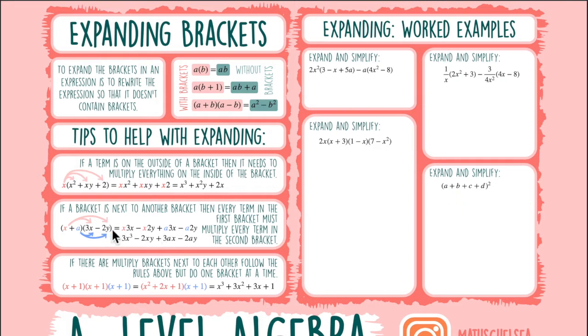So this example, or the method for doing this, can it be extended further? Like if you had more than 2 brackets, if you had 3 brackets, 4 brackets, and so on. The same method holds. So in this example, we have 3 brackets, all containing x plus 1. You use the same method that you did here, but with one key difference. Take your time and do one bracket expansion at a time. So for instance, with this question, start off by sorting out the pink 2 brackets first, which yields this expression here, and then move on to the 3rd bracket, which then reduces to this.